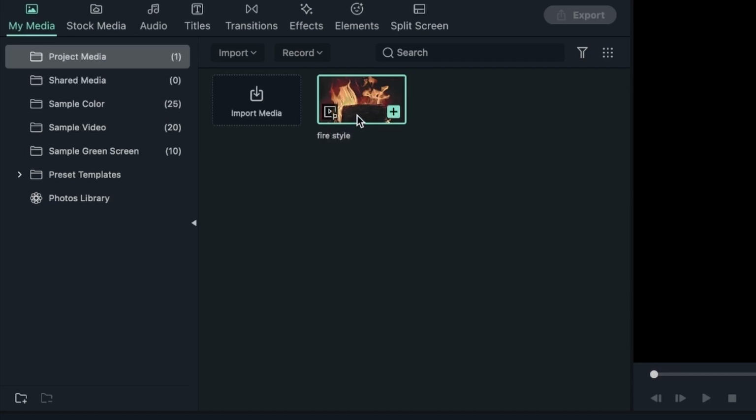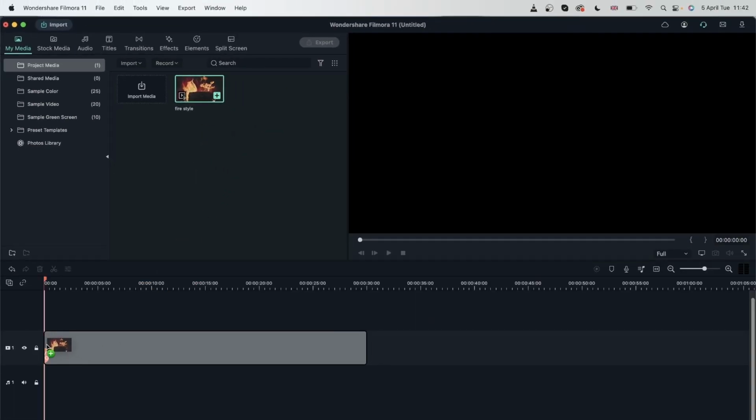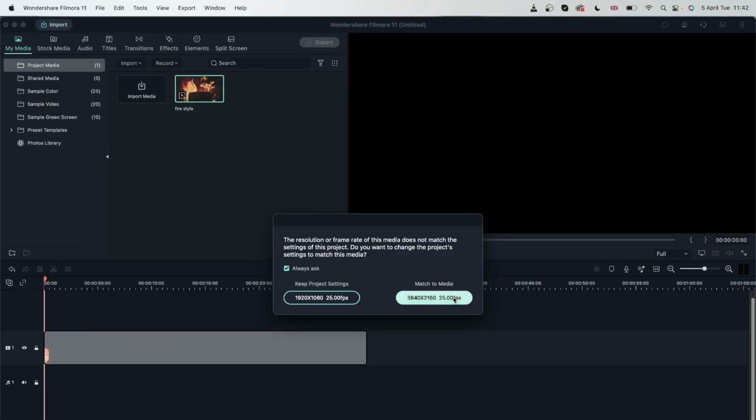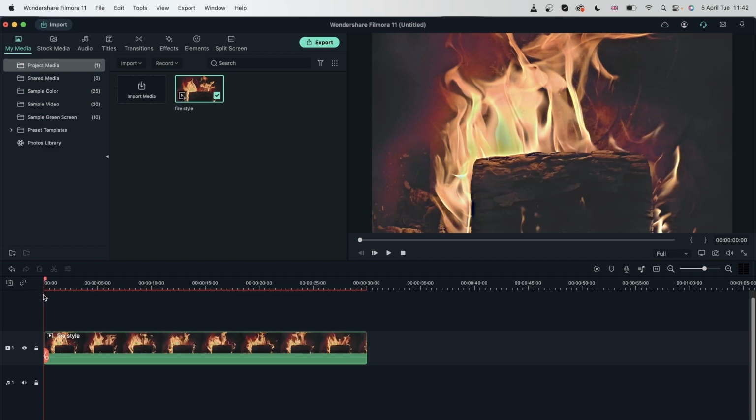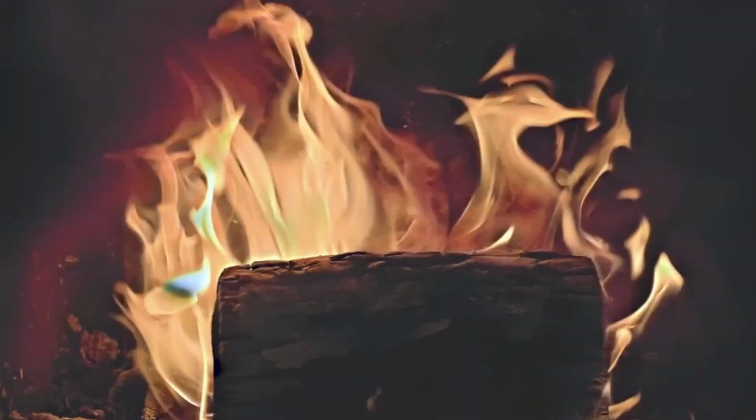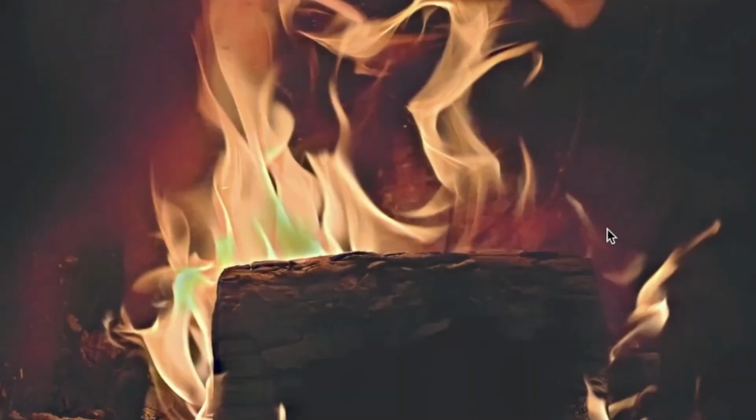There we go. Now we have this P with a playback button right there. That means that my video now has a proxy file, and I don't need to worry about the performance of my program. Let's add it to my timeline, match it to media, and you can see that I have this red bar. But now Filmora rendered it for me because in the previous lesson we checked on the automatically rendered files. I can go ahead and view my file right here. It's playing nicely. I'm happy with it.